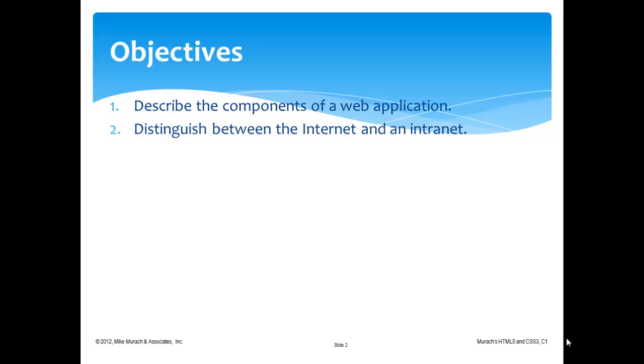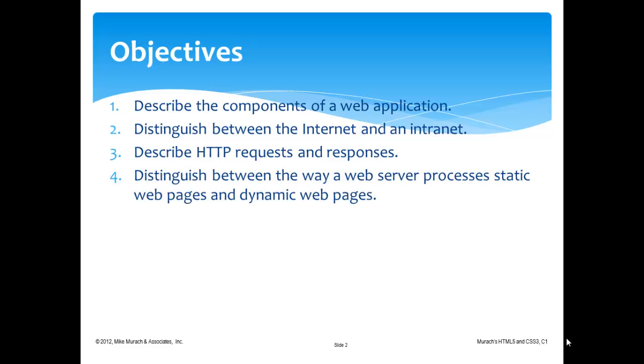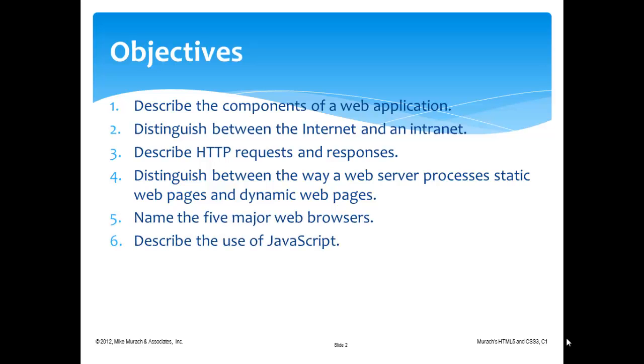In this lesson, we'll be examining how web applications work. We will focus our time on describing the components of a web application. We're going to distinguish between the internet and the intranet. We're going to describe HTTP requests and responses. We're going to distinguish between the way a web server processes static web pages versus dynamic web pages. We're going to name the 5 major browsers. And of course, we're going to have a brief description on the use of JavaScript. So let's begin.